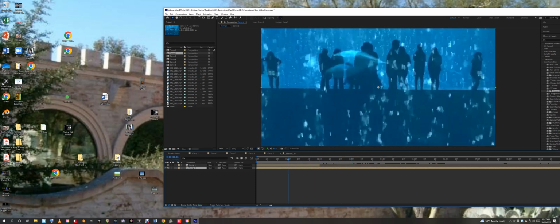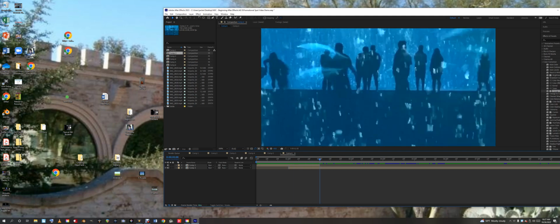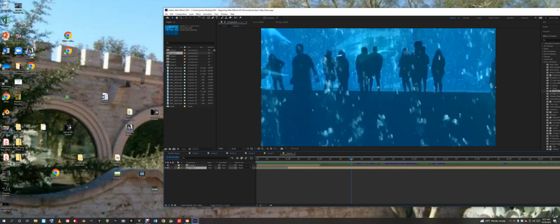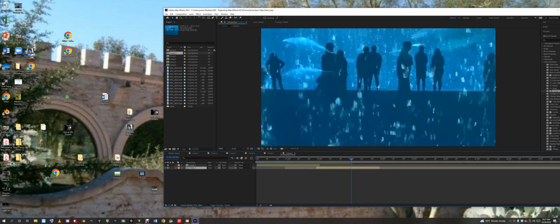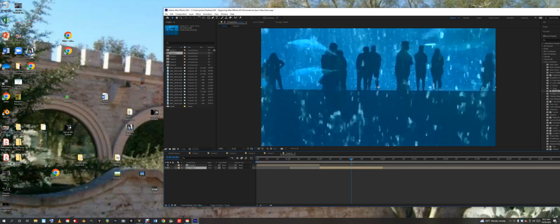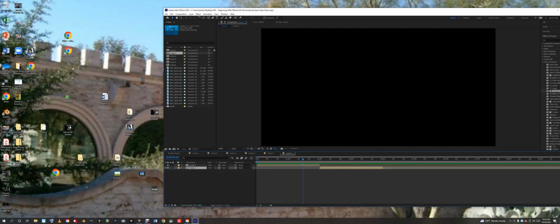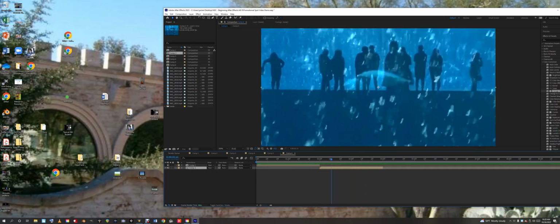Yeah, so I'm going to use that. So again, Control-Shift-D. Delete that, and then we're going to go up to 3 seconds here, do the same thing. Control-Shift-D. We'll delete the rest, and we'll just line this up for now. Hopefully we won't need to move things around too much.